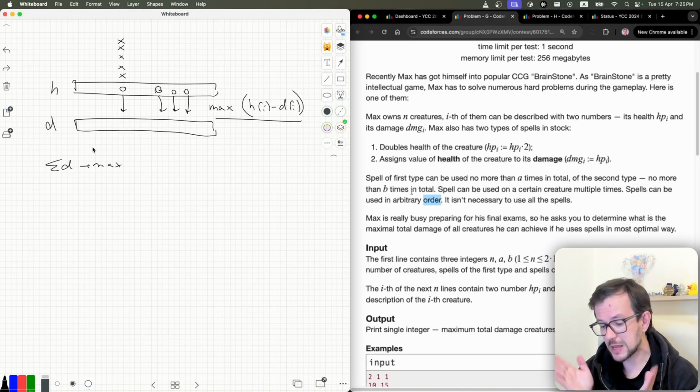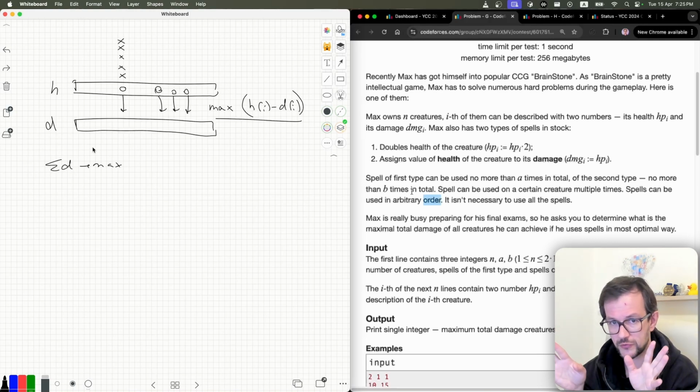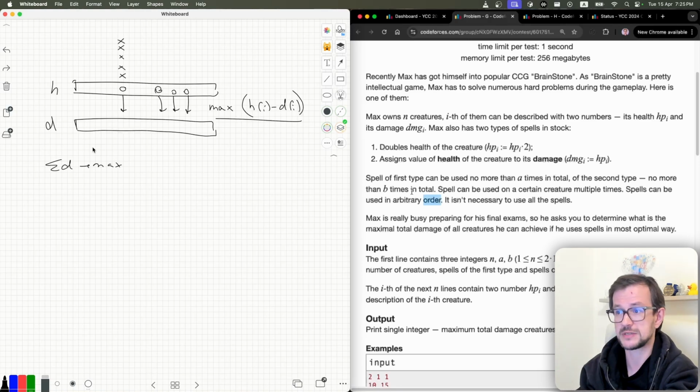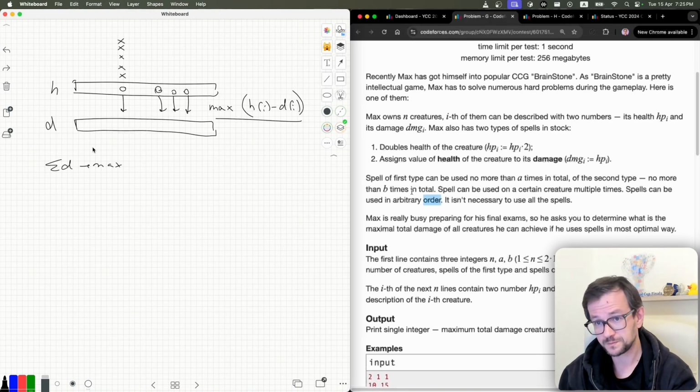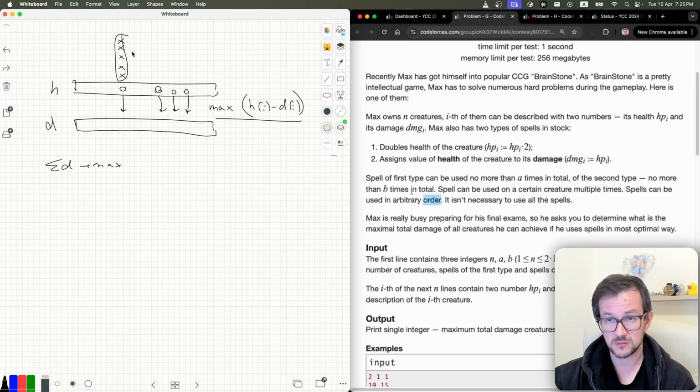Again, what I'm doing is trying to simplify the problem. I'm trying to eliminate all configurations which will not lead me to some optimal solution. You want to eliminate all non-optimal configurations, only think about potential optimal configurations, limit yourself to this set, and then think what to do about this set. Now, in my optimal configuration, I know that I take one of the elements and double it a times.